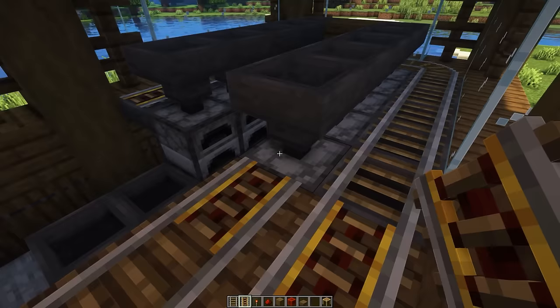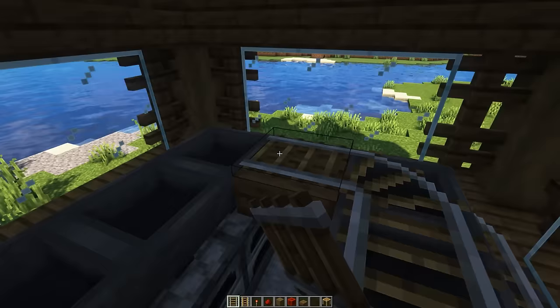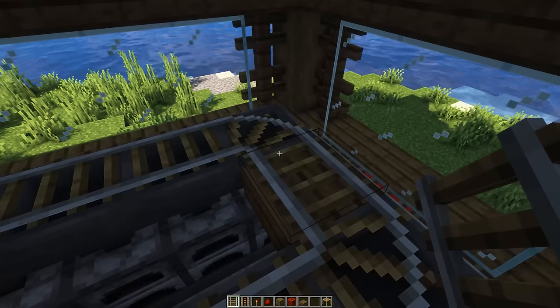So let's bring them all the way along like this. And then we're going to keep going. We're not going to use a powered rail here as it's got enough power. Just bring it all the way up along these hoppers. And then on the final one, a powered rail.